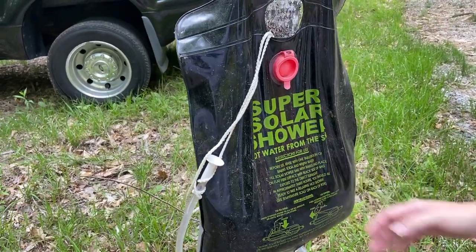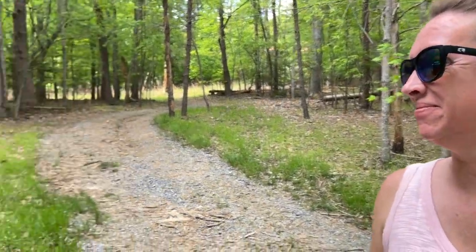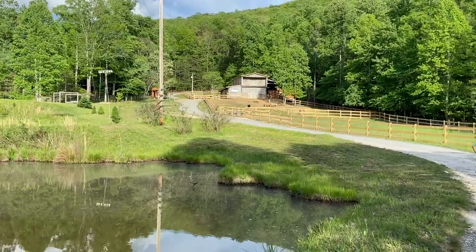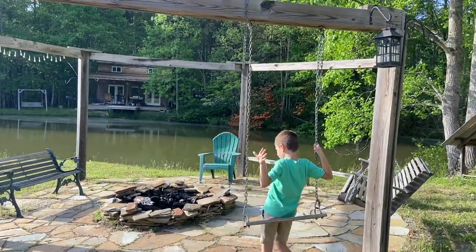Is it the right time for a shower yet? Well, it's only going to get colder from here on. Each one of these sites is unique in its own way — the host can provide what they want. It's neat to go online and read about each different site. They have kayaks right here that you can use, plus a stand-up paddleboard — all included with the place. You can kayak, paddleboard, swim, fish. The weather's not supposed to be great tomorrow but we might do some fishing and get out on a kayak.